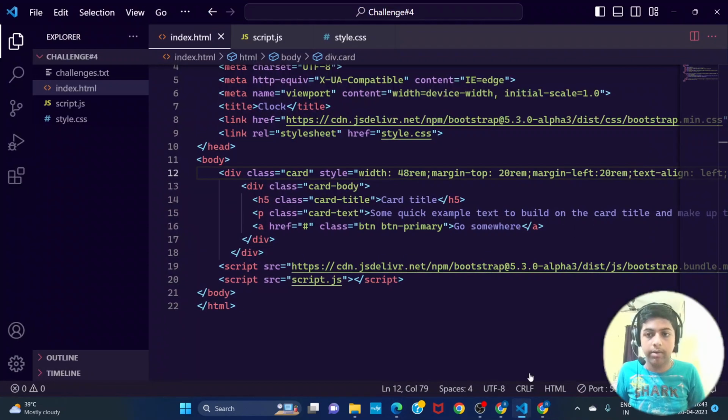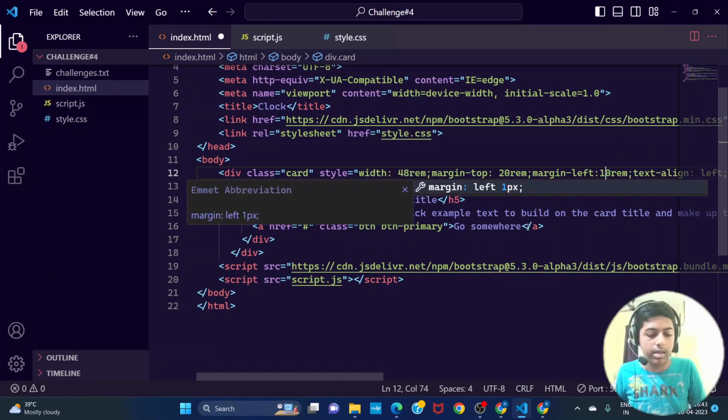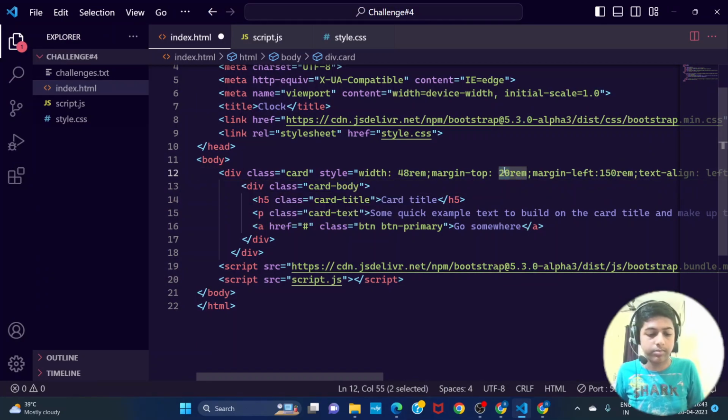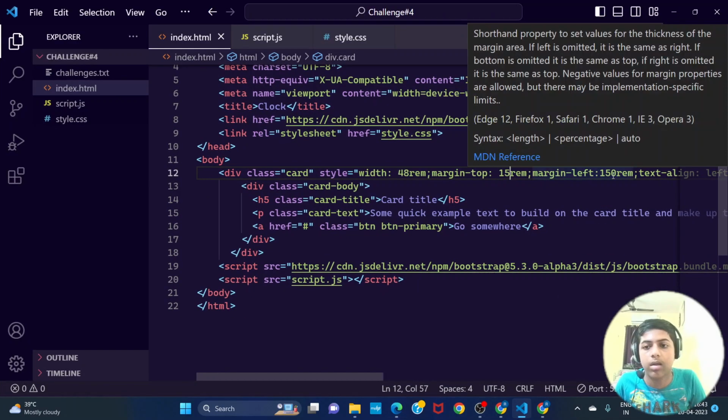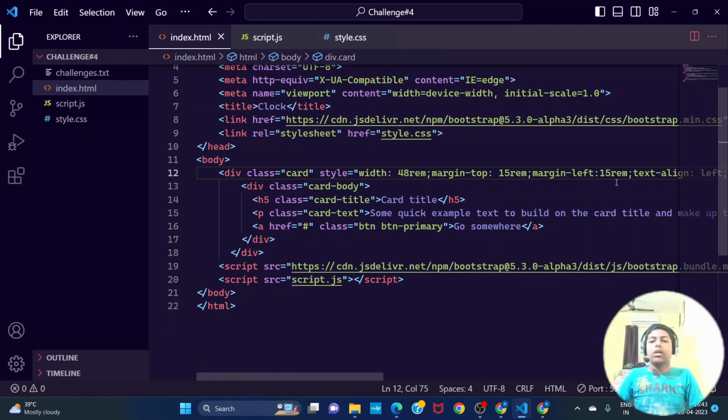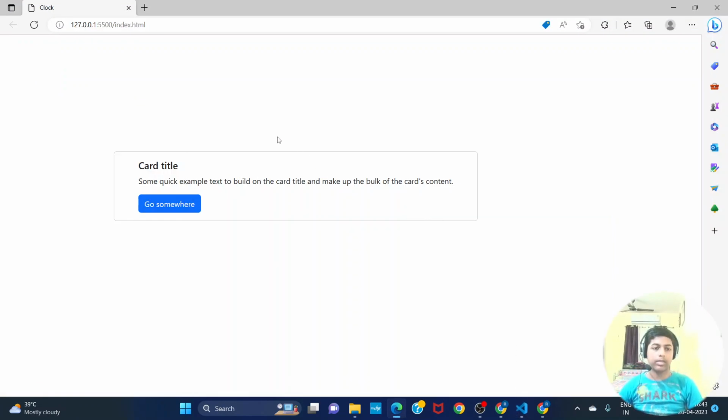So I want to center it on the screen, so let's give it like 15 and 15. Okay, what happened? 150, sorry. Now let's save this, and now you can see here's the card, and yeah, this is a good position.